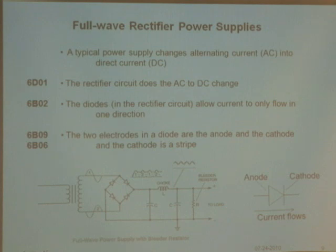Now we'll talk about power supply circuits. A power supply takes this mobile radio — it works in a car at 12 volts DC — and lets you use it in a house. You plug the power supply into the wall at 110 volts AC, and it comes out with 12 volts DC. So the power supply converts AC to DC. The 110 volts comes in, goes through a transformer, then through a rectifier circuit, and some things happen with capacitors and inductors, and out comes the voltage you want. The rectifier circuit does the AC-to-DC conversion, and the diodes in the rectifier allow current to flow in only one direction.